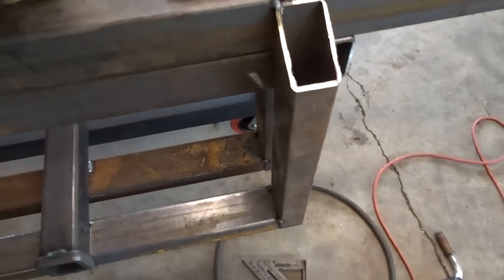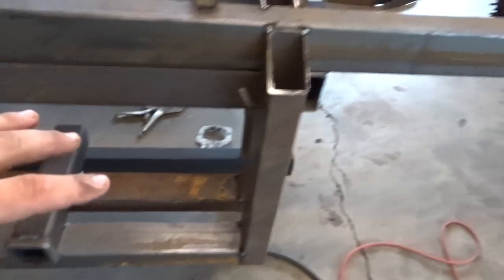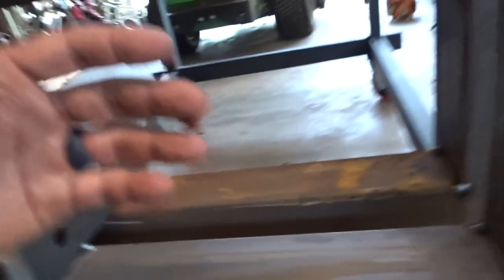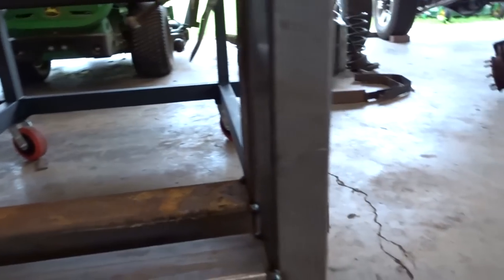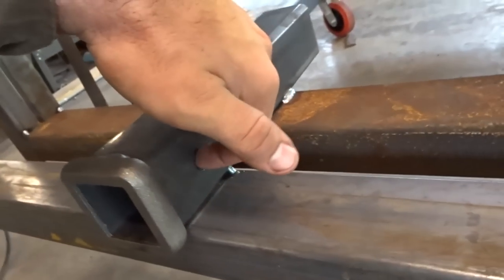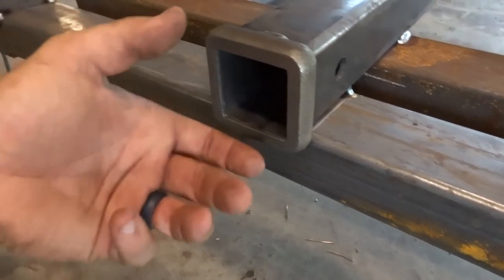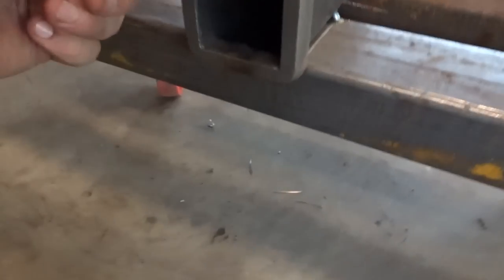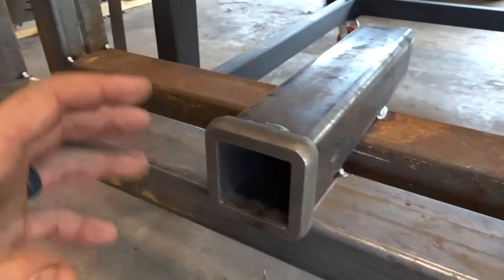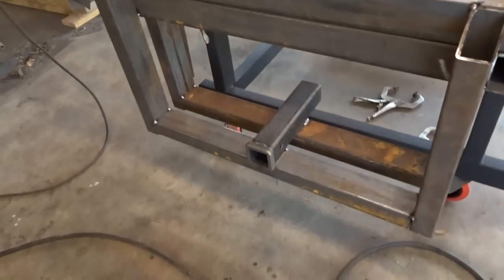Let me move some stuff out of the way so you can see how I've got this configured in here. This is what I did on the last flatbed video and it's held up fine. Here I'm going to do it a little different — I'm not going to have these exposed like I did in the last one. I'm probably going to sheet metal over this whole thing, so the only thing you'll see sticking out will be the hitch right here. For the pin, you'll have to reach up and around to get it in, so somebody walking by can't just yank the pin and pull the hitch out — they've got to actually work for it. Gives a cleaner look. Everything is just tacked up right now, and I think this is a good stopping point for this video.